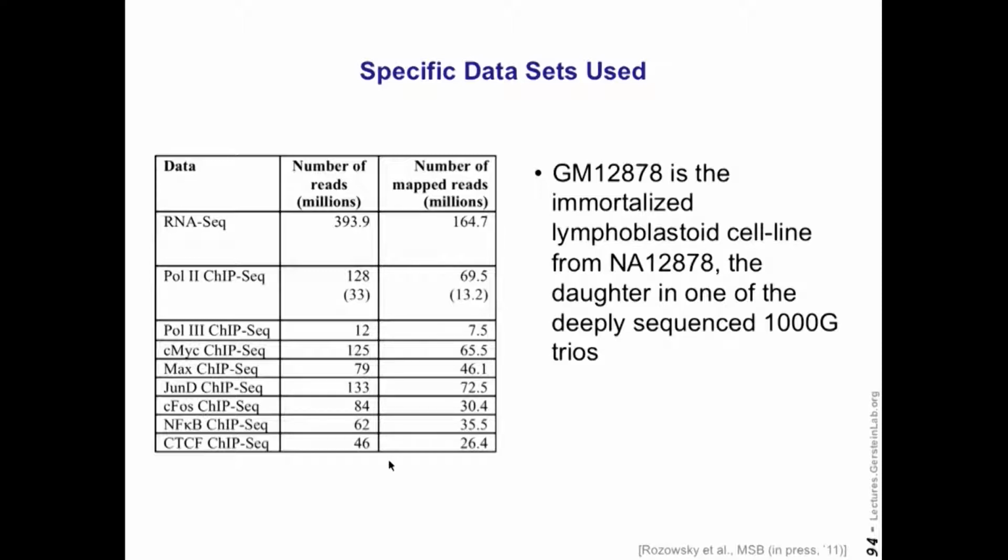The test case that everyone does everything on is this thing called GM12878, or NA12878, which is this individual that was incredibly deeply sequenced as part of 1,000 Genomes. And it is also one of the centerpieces of ENCODE. And so in just a specific analysis, this is a number of factors, sequenced a few 100 million reads. This is an early experiment. And, a fairly deeply sequenced RNA-seq experiment with maybe 150 million mapped reads.